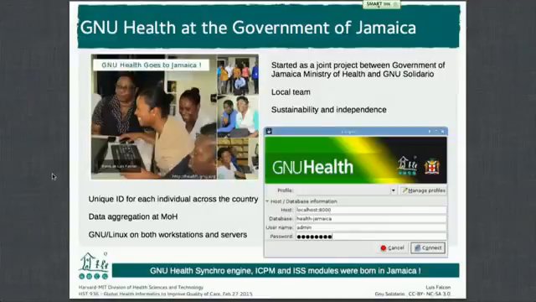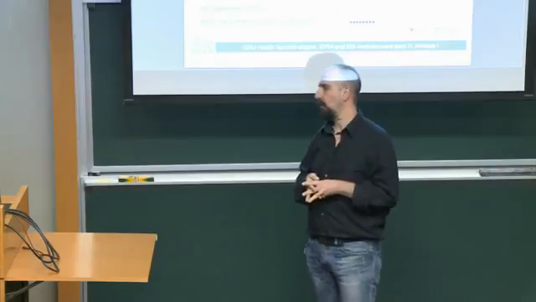And finally, just as a case example, I would like to talk a bit about the implementation that the Jamaica government is doing by implementing GNUHealth at national level. This is a large, long-term project, where they try to roll out GNUHealth in all their public health institutions across the country.